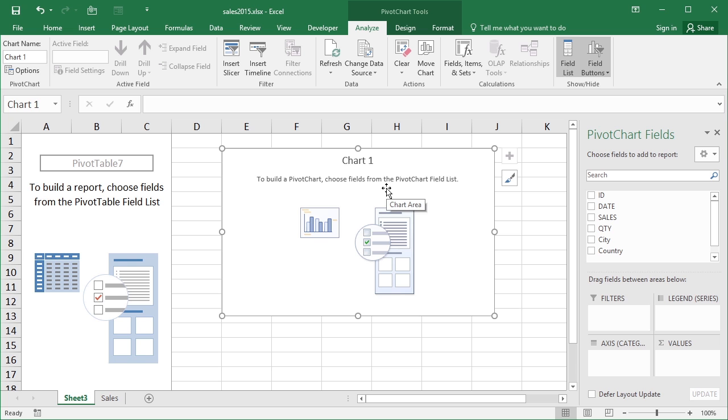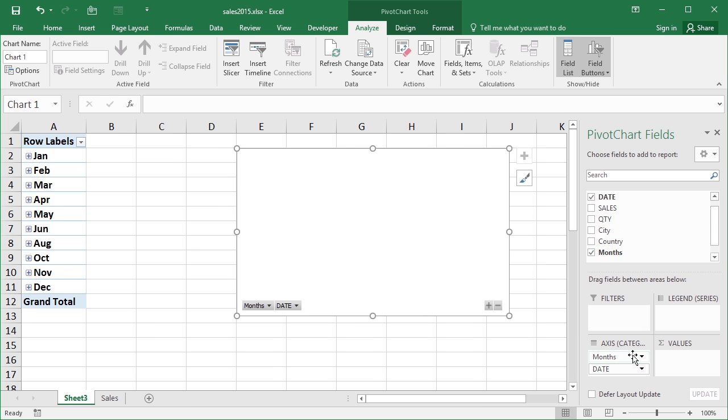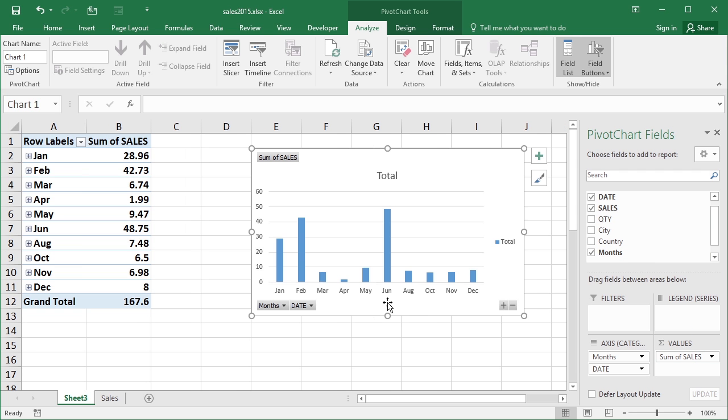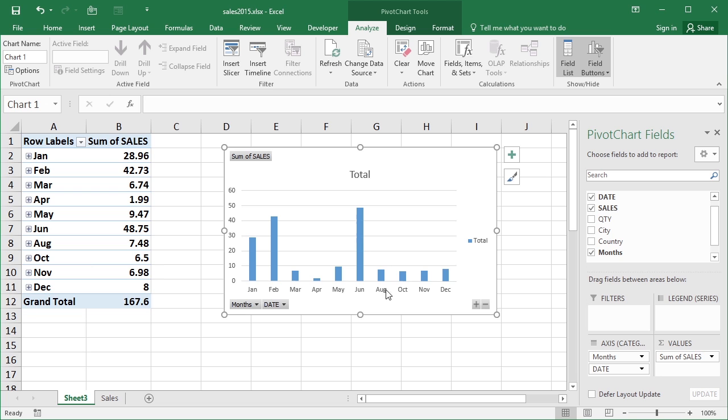Let's take the date and place that in the axes. And you can see here it then splits into months, which is fine. That works for me. And then let's take the sales and drop that in the values. And then we get the default, obviously again, columns for my chart. Now, the difference between a pivot chart and a normal chart is it is linked to the pivot table, therefore linked to the data. So it is a summary chart. You'll see here we have sum of sales because that's what's happening in the middle of the pivot table. It's quite useful to have the pivot table there, isn't it?